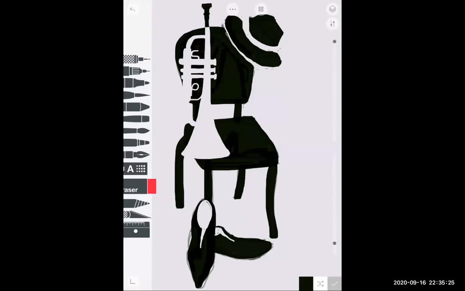What do you guys think? Do you like that detail? Is it a nice complement to the large shapes and forms? I'm going to taper off the ends a little bit.